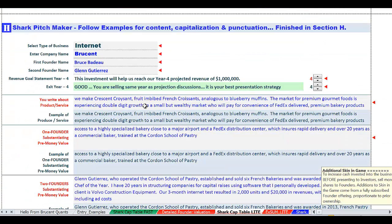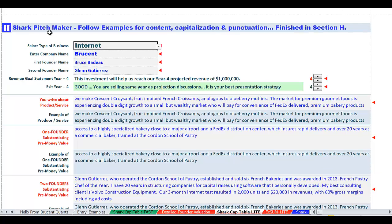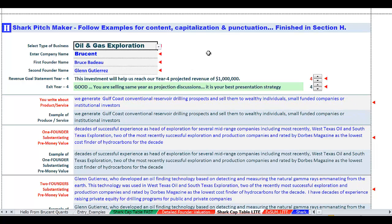Now we get into some really fun stuff. This is the Shark Pitch Maker. We have 6 different types of businesses that we've written some descriptive sentences about fictitious businesses. Go ahead and laugh at it, but it was the best we could do at the time. So we've got software, manufacturing, service, internet distribution, oil and gas exploration. So let's take oil and gas exploration, something that we know a lot about here in Houston, Texas.